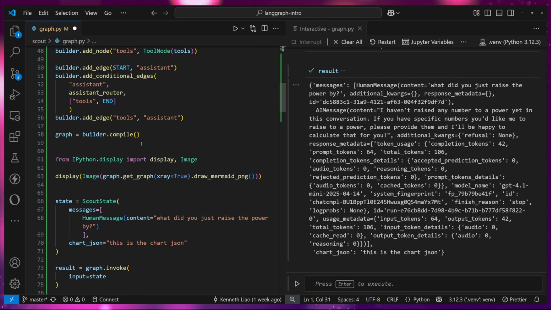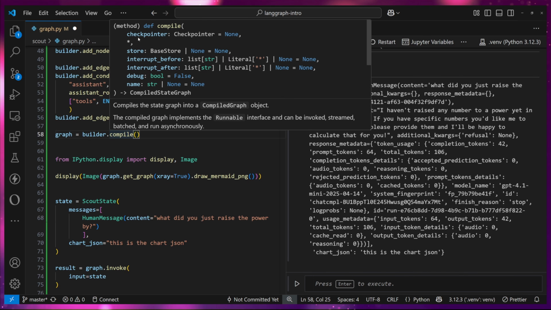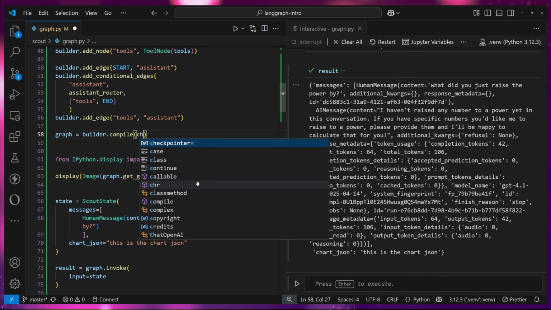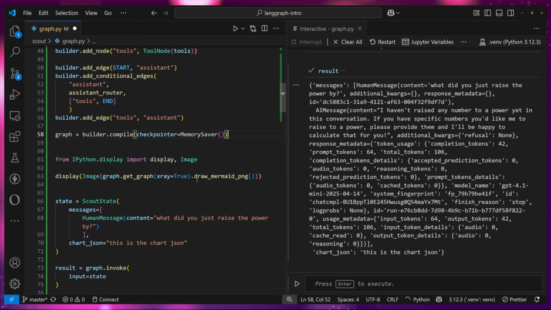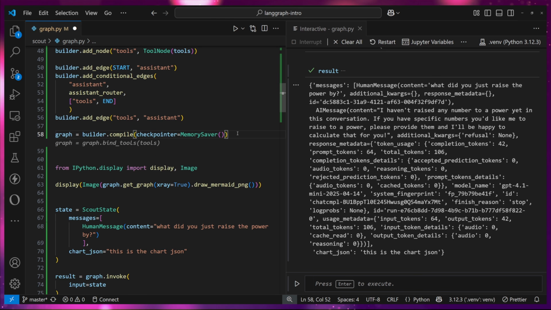And to do that, we're just going to pass that to this compile method. You can see it takes a checkpointer. So we'll say checkpointer and we'll pass in that memory object. So now when we compile, this graph will have the ability to save our specific conversations or the entire graph run to a specific thread ID.